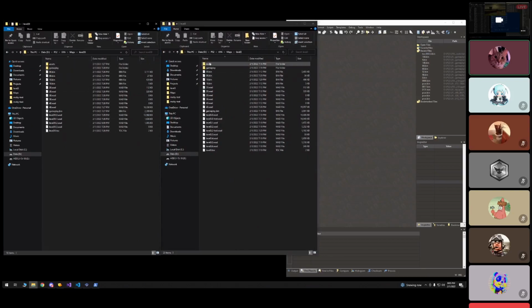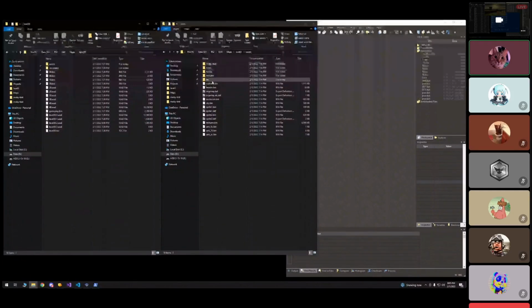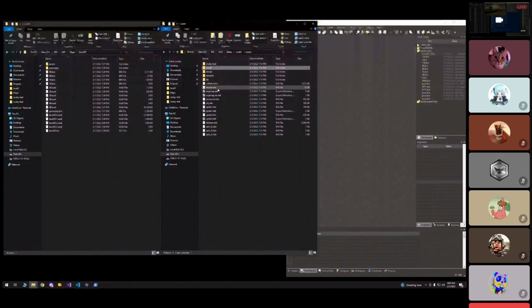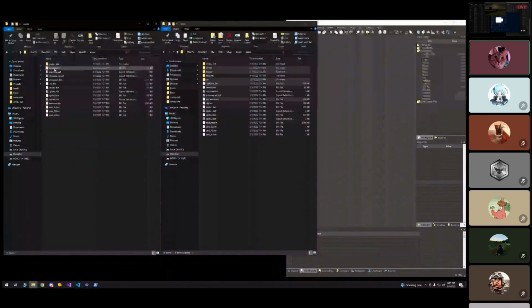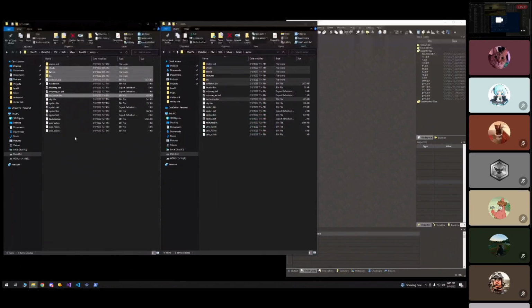So let's go ahead and do that. So let's go to our assets folder for Marcadia. And like I mentioned, let's go ahead. We'll just take the shrubs as well. Let's take the shrub, the terrain folder, and collision and occlusion. So those are the ones we want. Let's go into the asset folder for Pekisi. We're just going to delete those other ones. Delete that. And the occlusion. And then we'll paste in those other files. So those are our assets.